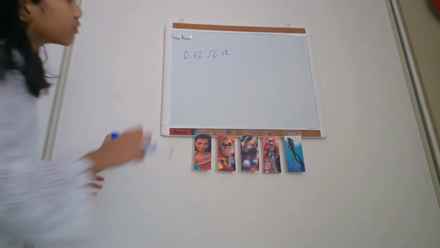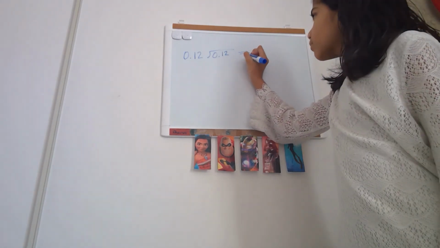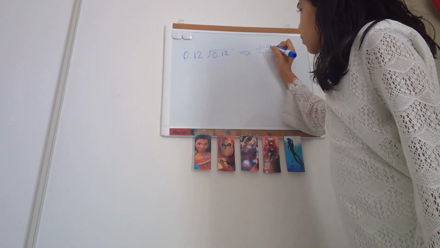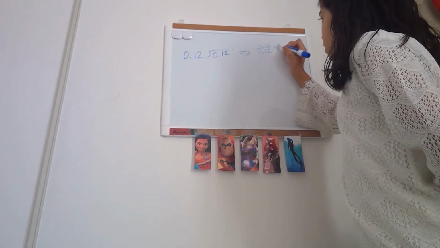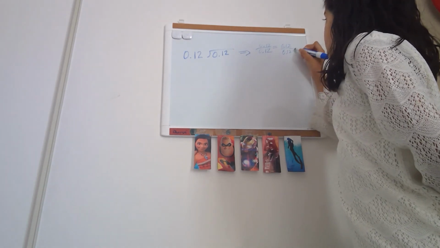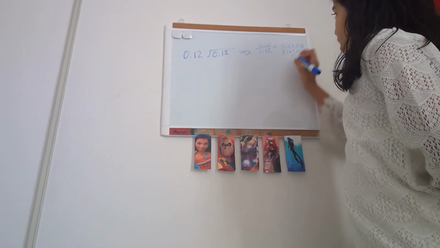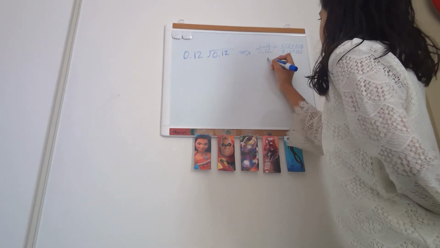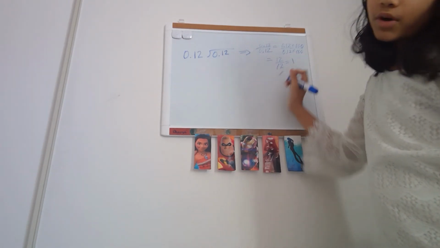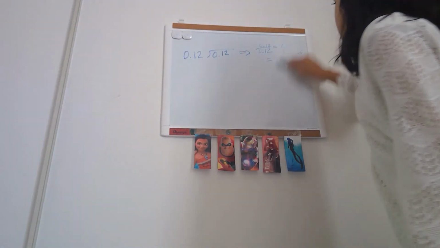Okay, so now there are 2 digits here. What do we do? So now again, let's convert it into fraction form. 0.12 is equal to 0.12 over 0.12. This time, instead of multiplying by 10 each, we're going to multiply by 100. And if you multiply by 100, this is what you're going to get: 12 divided by 12. And of course, we can tell that it's equal to 1. Okay? So now let's take a harder question. This was easy because it was just equal to 1.